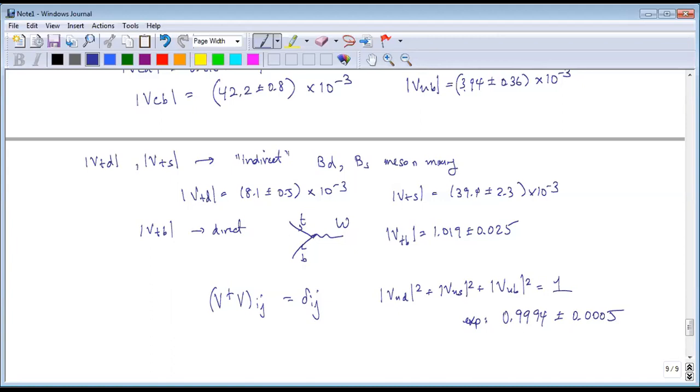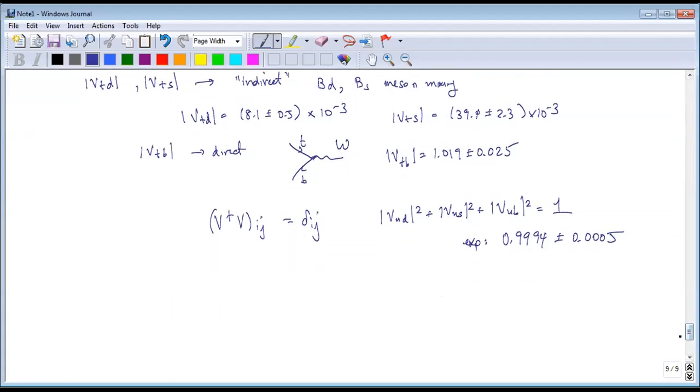One can also have a similar test, which is not quite as precise, from the VCD squared plus VCS squared plus VCB squared, etc. So these are ways to check, because remember, we've assumed throughout that we only have the 3 generations. And if we've somehow missed something, or if this isn't the right theory, then maybe we don't have a unitary V. So it's important to try to measure each entry as individually as possible without relying on unitarity in the extraction itself, so that we can test this empirically. And this is at the level of where people are doing these things at this point.